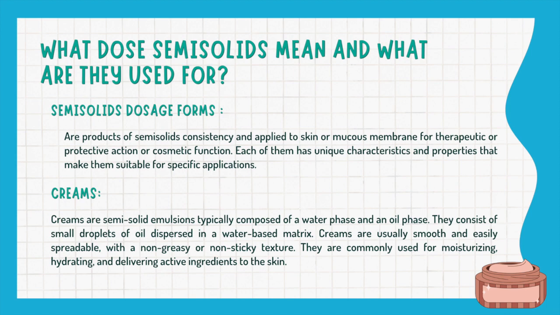Creams. Creams are semi-solid emulsions, typically composed of a water phase and an oil phase. They consist of small droplets of oil dispersed in a water-based matrix. Creams are usually smooth and easily spreadable, with a non-greasy or non-sticky texture. They are commonly used for moisturizing, hydrating, and delivering active ingredients to the skin.